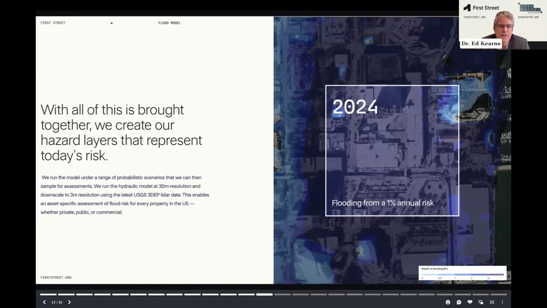One of the things that is very difficult, though, is if you want to get down beyond a county level or a census tract level, it is very hard to get that particular using some of those federal data sets, down to an individual business, down to an individual building, down to an individual residence. But that has always been our aim at First Street, to make it that specific and that personal, because that makes the data the most useful. And so these flood risk estimates under different intensities, this is what drives us.